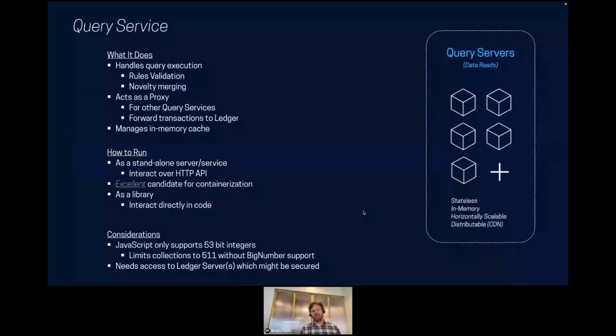And there are scenarios where you may have permission to write data, but you don't have permission to view data. We've come across some of those. So you can make a distinction between these two. The other thing that the query server does when it's handling query execution is it's handling what we call novelty and merging in novelty. And these are the updates to the database that are happening in real time. And we'll talk a little bit about indexing here soon, but you can think about these new blocks coming over as updates are happening. The query services are basically very efficiently able to merge those deltas or those changes into an already indexed set of data.